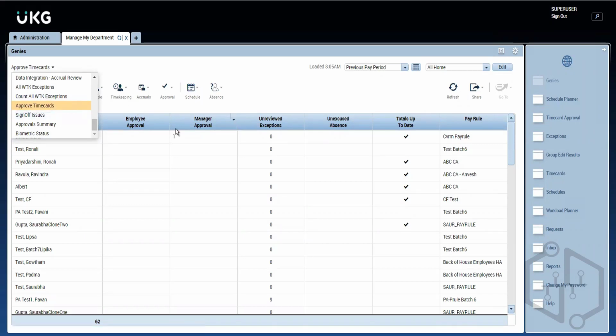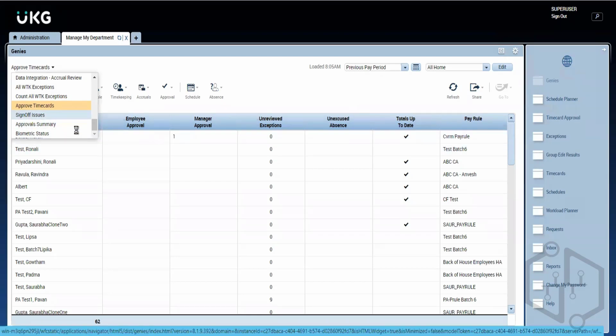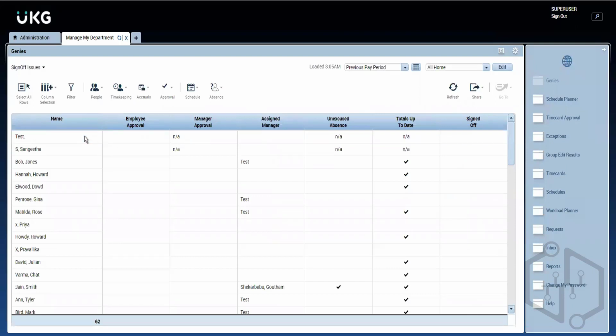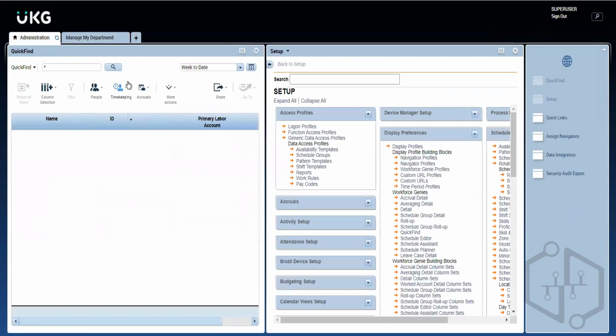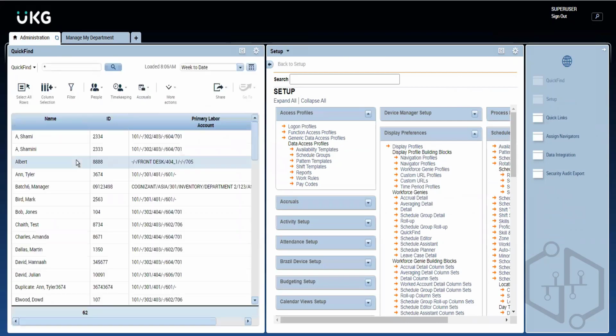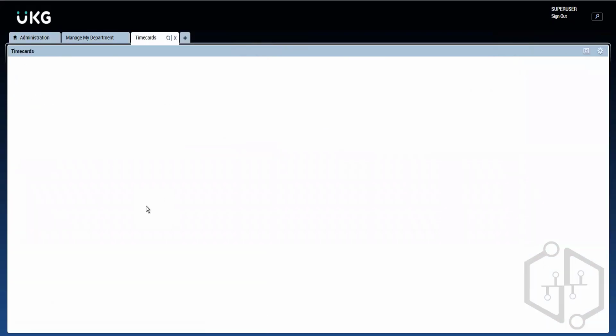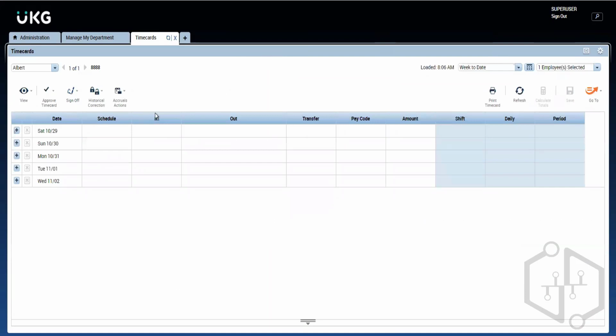Each genie has a specific view. Approved time card is basically to see whose time card has been approved and whose time card has not been approved. If you go to Sign Off, this will again give you the same detail but an additional detail. So we know there are two types of approvals. Imad, do you remember? We have two types of approvals. One is approved time card, and the second level of approval is sign off, which will lock the time card. Do you remember this? We saw it in our first session.